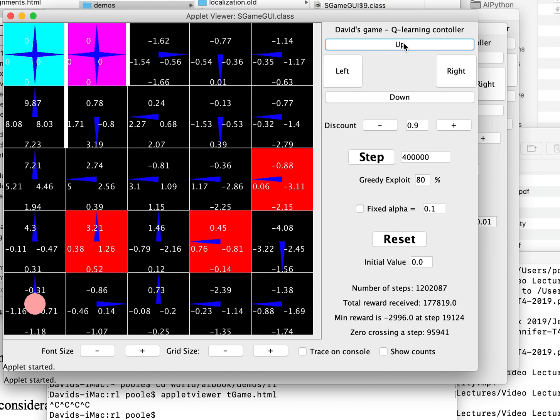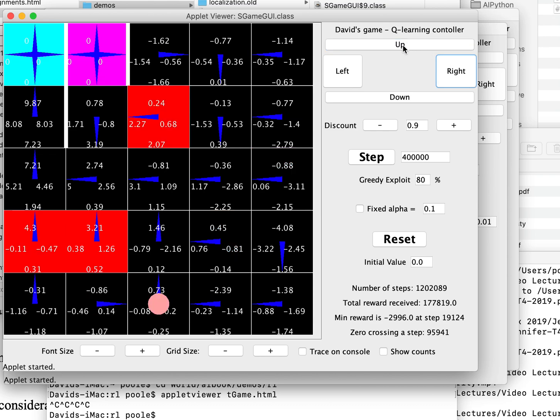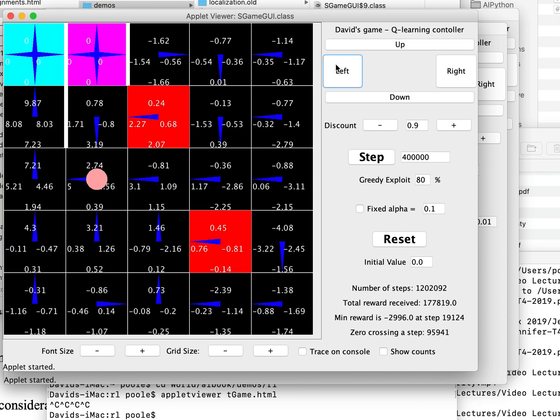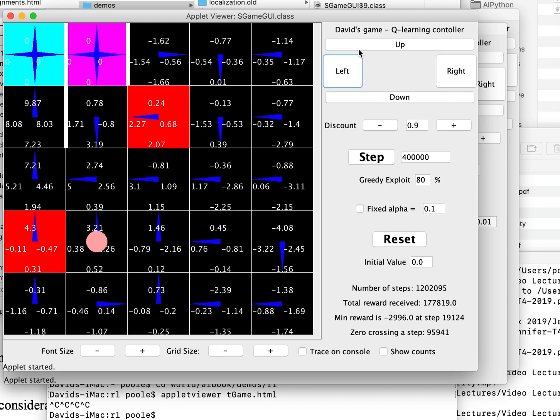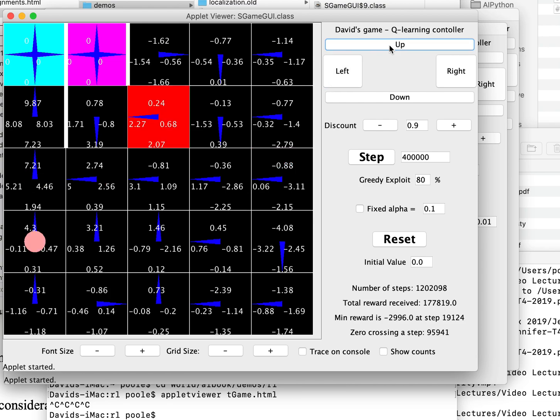We have to go up here. Whoops, we go up here. We're up here. Notice how we go right here. We go around the monsters here. We've learned about avoiding those monsters. Okay, up. Oh, left. Up. Following the policy, left. Up. Oh, we went down. Still wants to go up though. Up. Up. Oh, we go left.